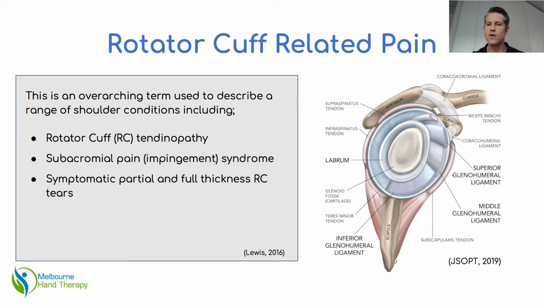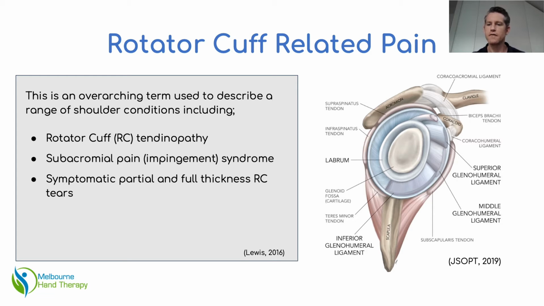We can see here on the right a diagram looking at the four tendons of the rotator cuff, and this is looking into the glenoid fossa from a lateral view. We're predominantly looking at the distal insertions of these tendons. Starting with supraspinatus tendon, coming around posteriorly and inferiorly, we have the infraspinatus tendon, teres minor, and finally subscapularis tendon at the anterior aspect of the glenoid.